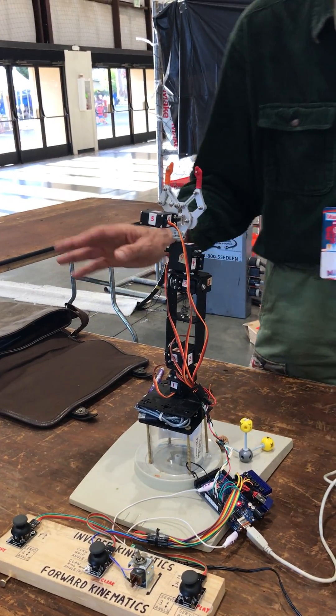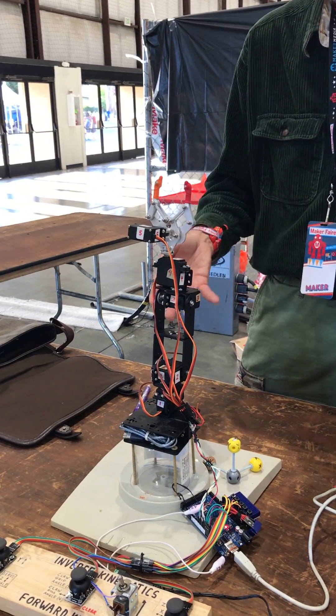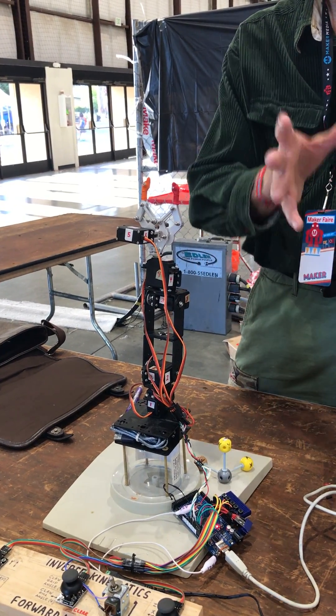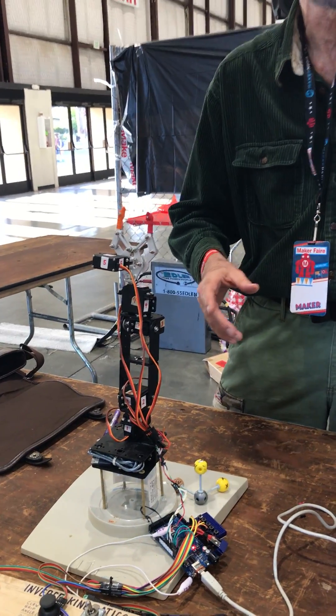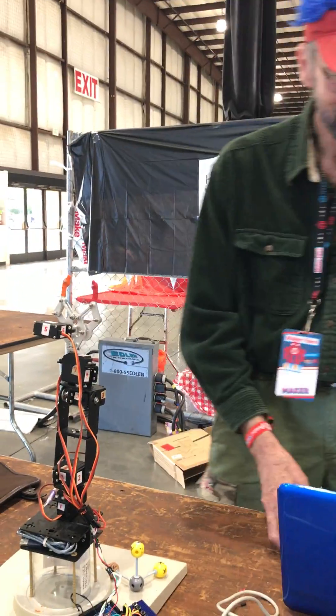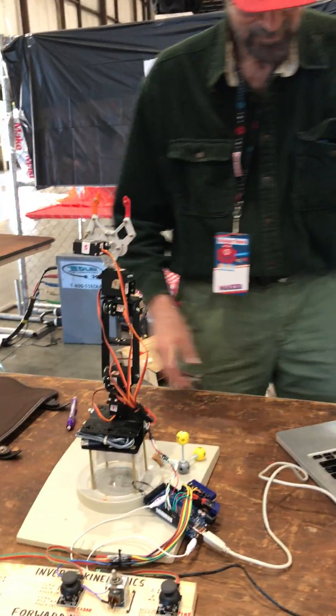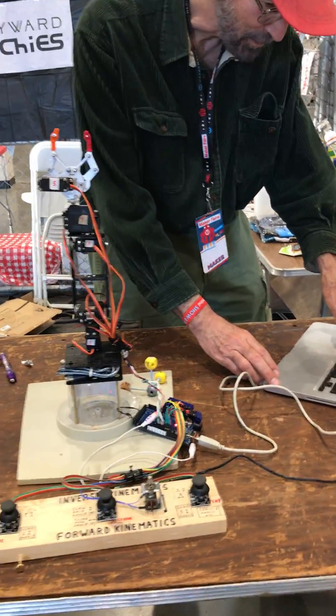Of course, that's forward kinematics — that's kind of trivial. You just send these things right to the motor. Inverse kinematics — I'm telling you all this stuff that I was going to actually tell them too, but it may never happen, so we better do it. Let me get the debug stuff going, so hopefully we can see the printout here.